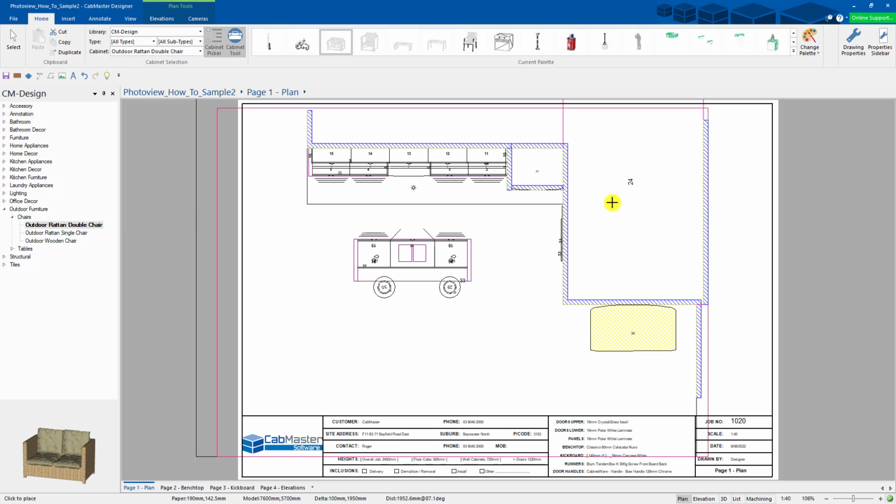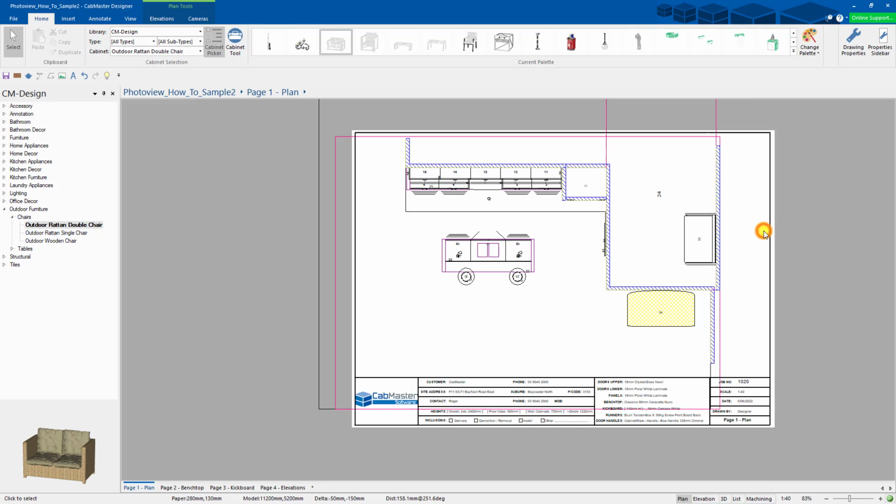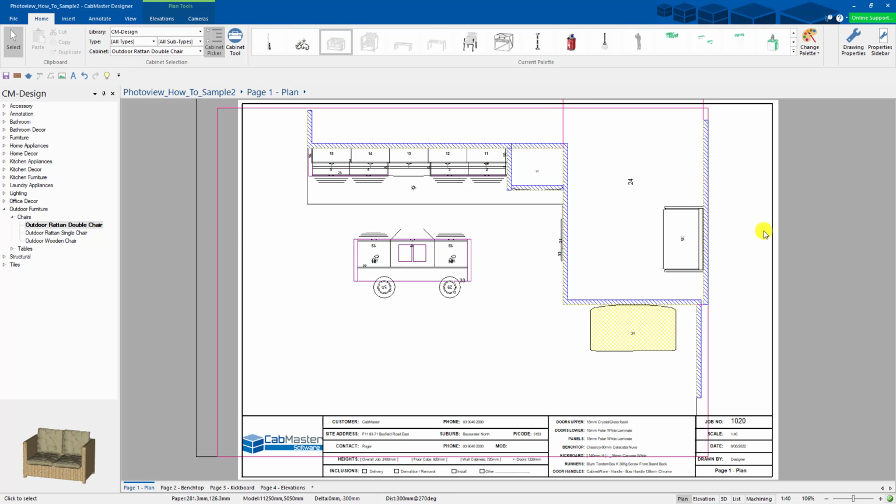One of those. That sounds good. One of those. Rotate it around. Can sit to there. Okay. So save that one. Now let's go into 3D and run a photo view. Let's see what it looks like.